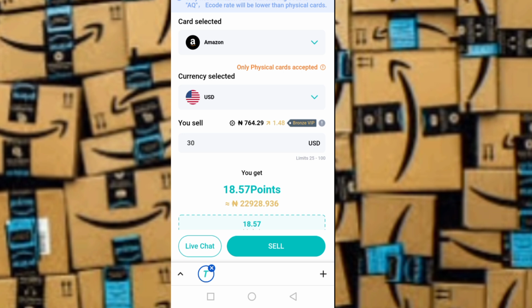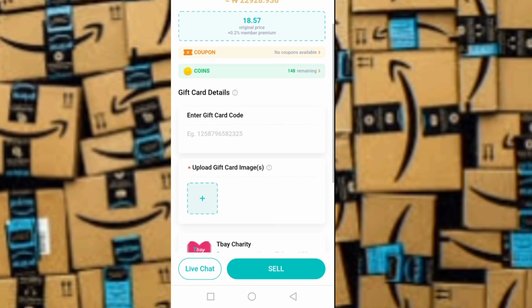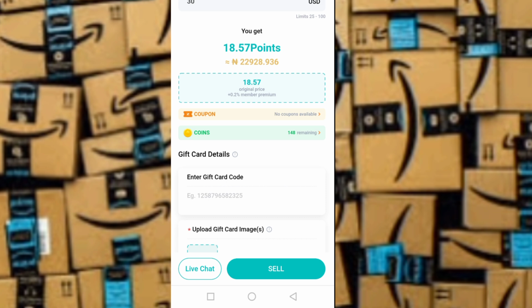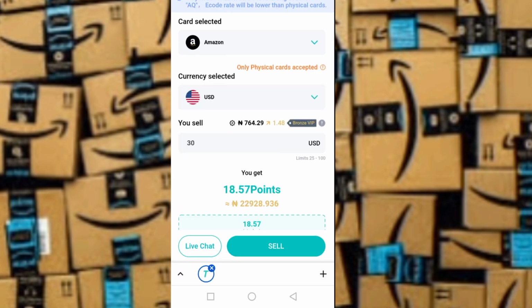You understand? So the platform allows you to settle any differences you may have with your vendor. So it is very simple. When you do all of that, you go to sell. You see, it's really simple.